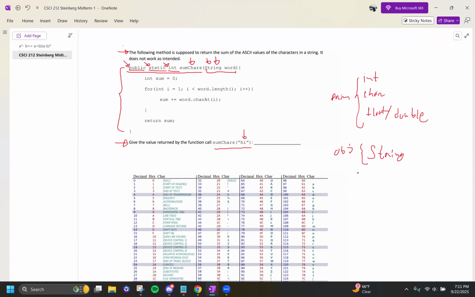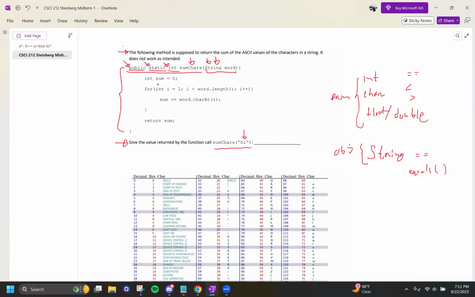The difference between primitives and objects is that, although it doesn't show in this example, when you need to compare two primitives, you use something like double equals, or less than or greater than signs. But when you compare two objects, you cannot use double equals. You have to use something that Java provides, which is the dot equals method. And you'll see what I mean in later questions.